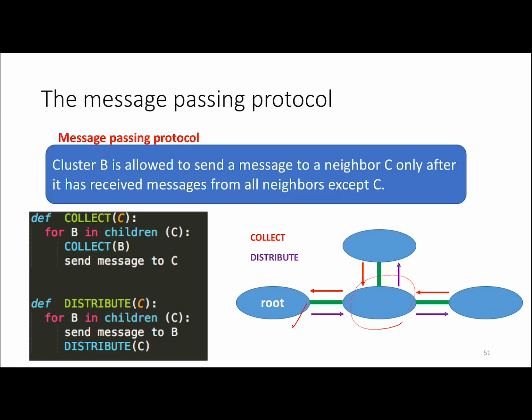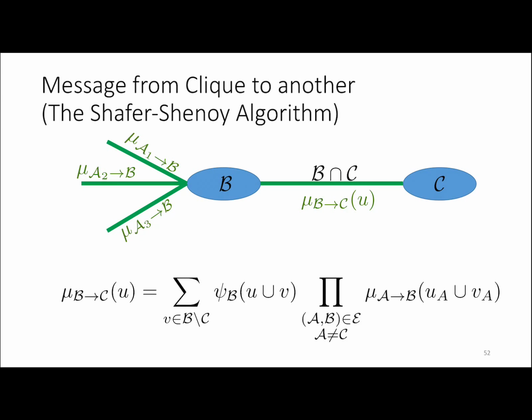And every time that you send a message, if this is node A sending a message to node C, let's say this one has a set of random variables, this one has a set of random variables, and a subset of those are shared. I'm going to integrate out all of the random variables that this guy does not understand, and send a message. So formally, that's the way it works.